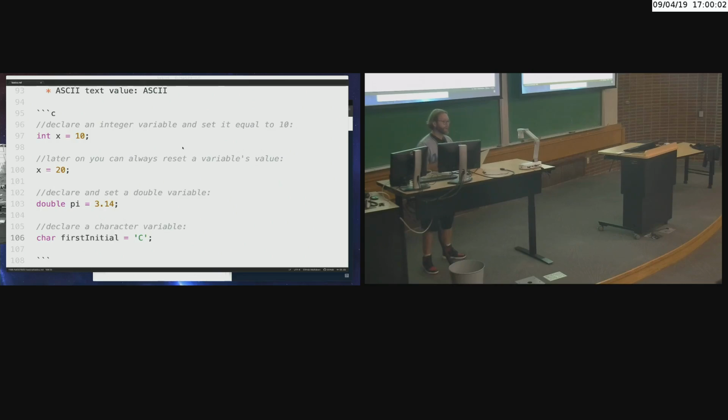ASCII text character. And as you've already seen, you have the assignment operator, which is the single equal sign, and it's unfortunate that it's the single equal sign. There are historical reasons why it's the single equal sign, and it definitely is a misuse of the traditional equal sign, because if you saw an equal sign in algebra, that would be saying that the thing on the left-hand side is equal to the thing on the right-hand side.